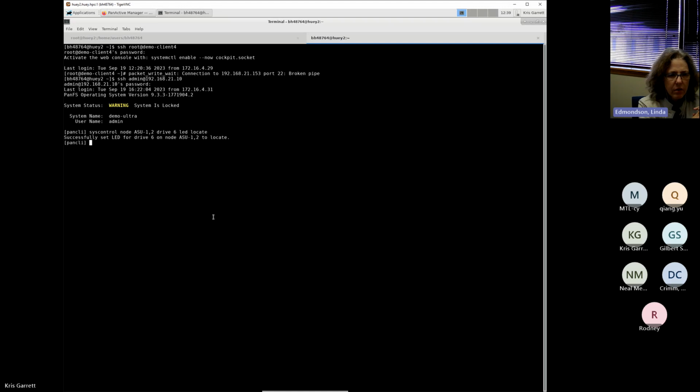Okay, good. You don't have to turn this off, because if we replace the drive, it would no longer be flashing, but we're going to turn it off anyway, because we're not replacing the drive. Let's save command. Instead of locate, we're going to turn it to normal. Okay. So let's say we went into the server room, we unlatched the drive, we pulled it out, we put in the new drive. So what's the next thing that we need to do?